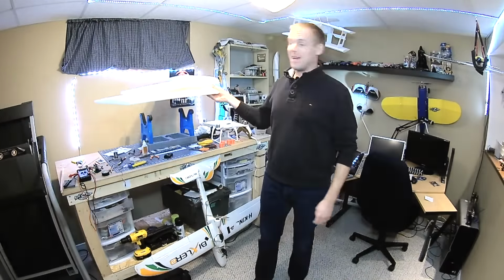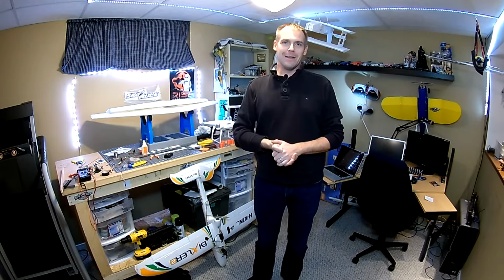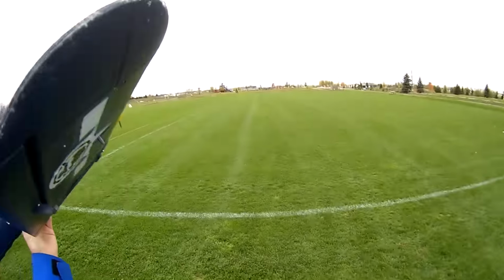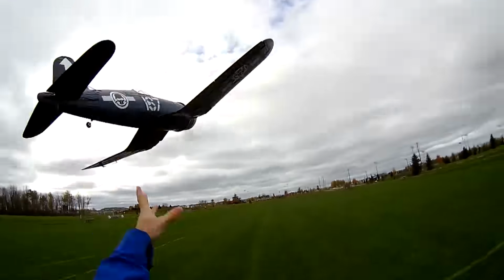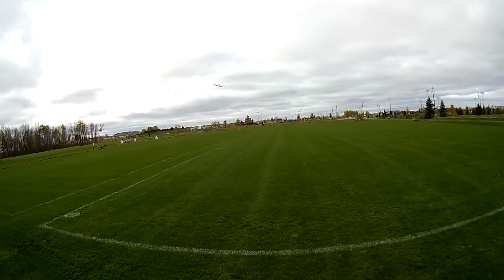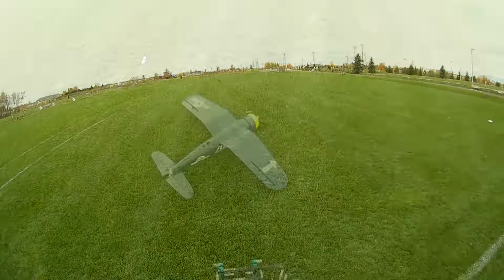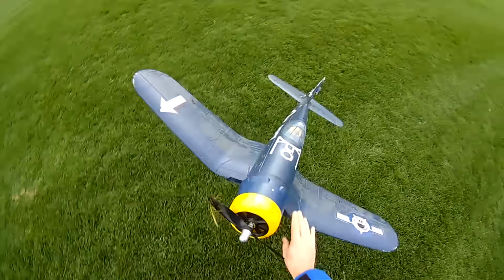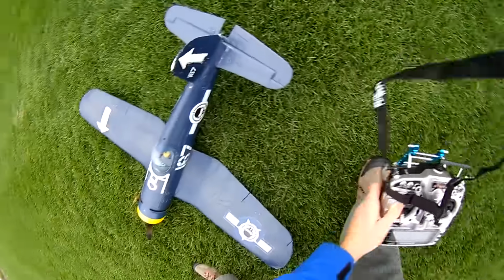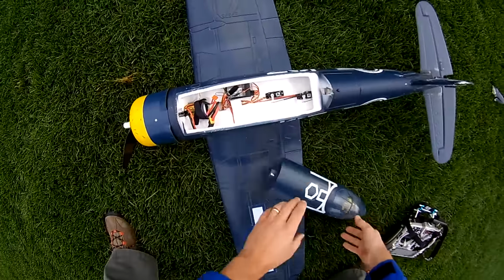So I can't wait. Speaking of causing chaos and trouble, if you watched my Instagram feed, you'll know that the Rotor Riot David Vindestal Special Corsair had a moment, and I suspect it was receiver related, so I'm going to swap that out. Basically, it rolled over and I had nothing for it. It took off clean and looked pretty good, and just went poof, gone. Blew off a whole control rod, control arm, everything, the servo. It was just a mess. So it is back together and it's looking a lot better.